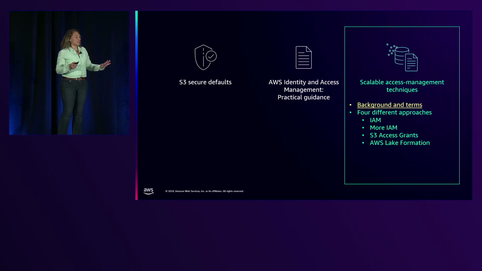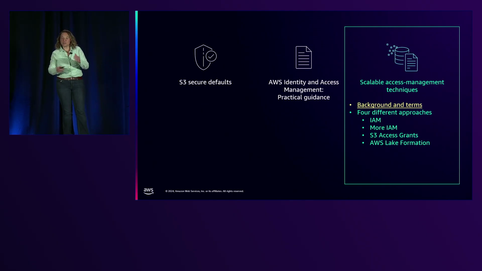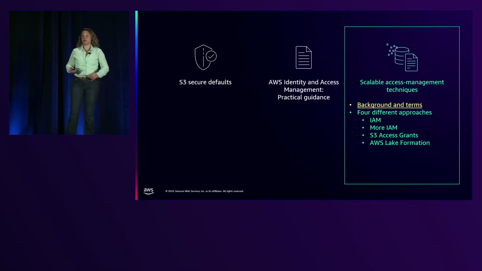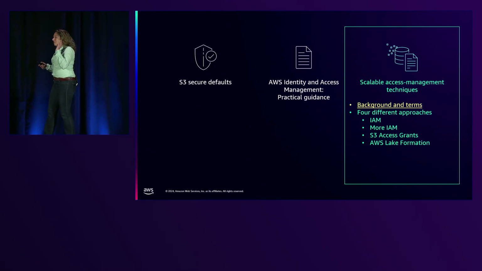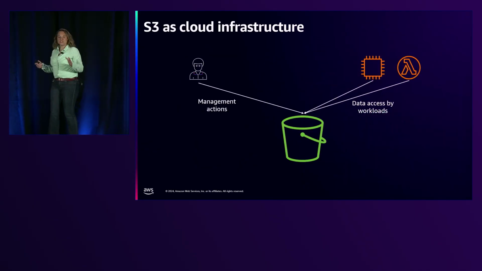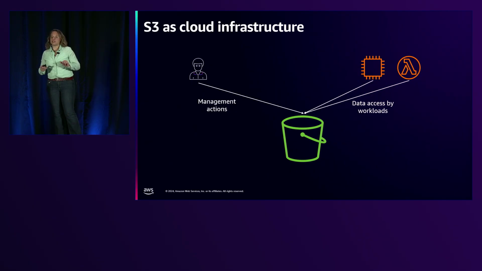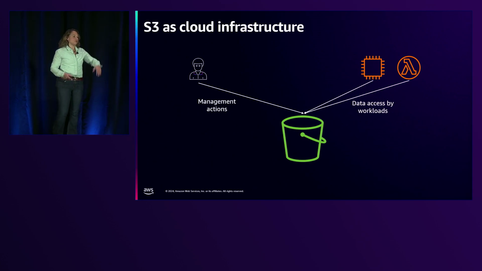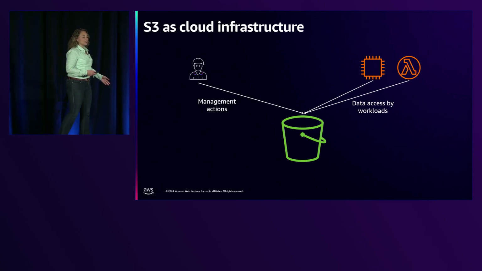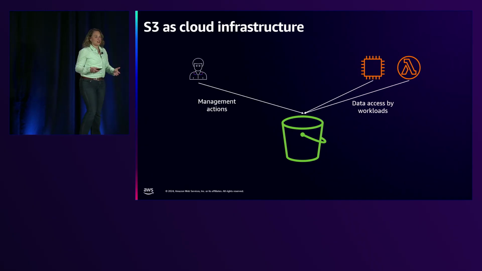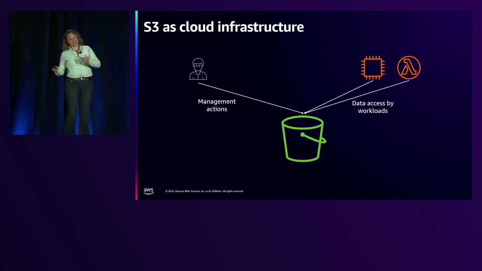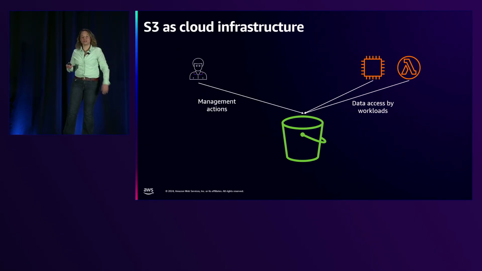But first, I'm just going to level set a little bit because there's a lot of different patterns. You know, S3 holds data, right? There's a lot of different patterns for how you might be thinking about data and access to data. So one thing to realize is that S3, somewhat unique among AWS services, although maybe not so unique, plays a dual role. So an S3 bucket is a bit of cloud infrastructure, no different from your Lambda function, from your EC2 instance. Every action on it, management actions, data actions, are all gated by IAM. So S3 here, no different than the rest of AWS.